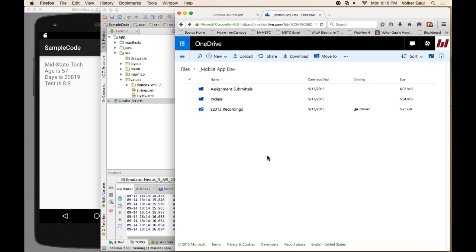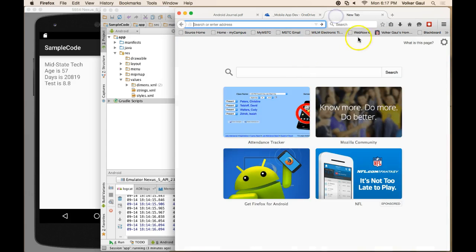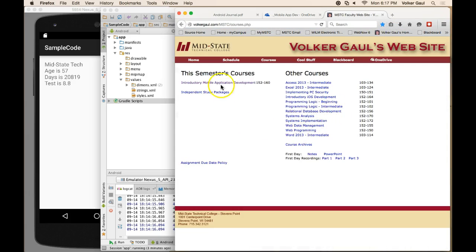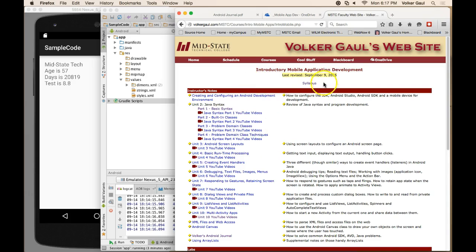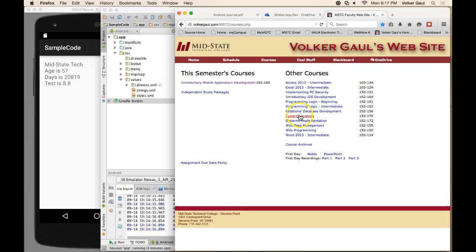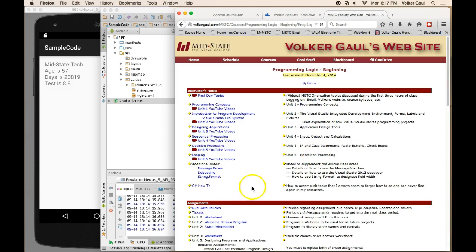I'll send you an evaluation sheet. I'm guessing that Bob sent you evaluation sheets last year, right? Little check boxes, what you did wrong, half points here, half points there. One of you nod at me, yes? You've seen the evaluation sheets? No? All right. Take a quick look at the evaluation sheets. These are not, we can't go there because they're not current. Just go to programming logic beginning.